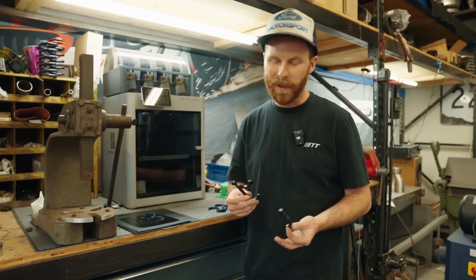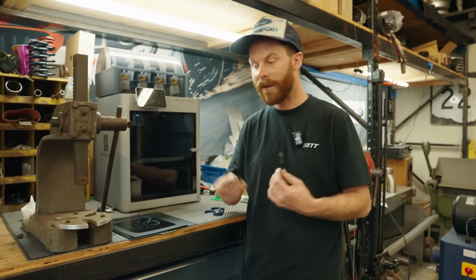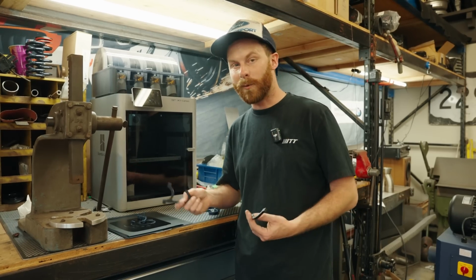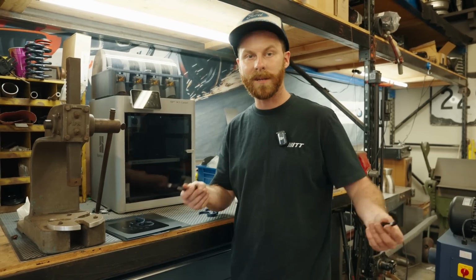And this is stupid, but I've decided I want a steering wheel hook inside of the car. Every time I get out of the thing, I've got to put the steering wheel somewhere, and then it's hard to grab once I'm outside of the car. I need to move the car. Very much first world problems, but it needs a solution.